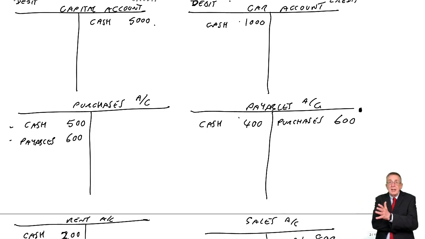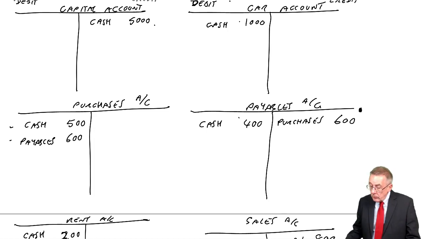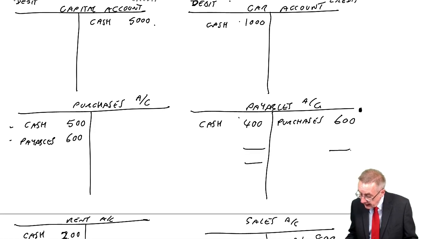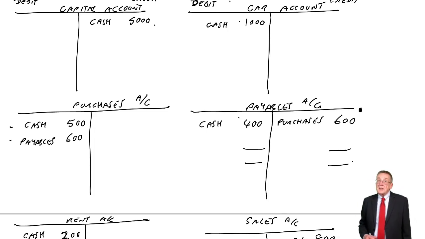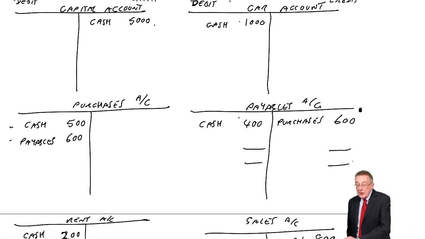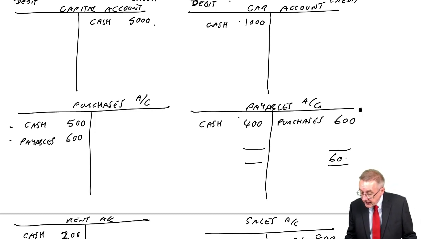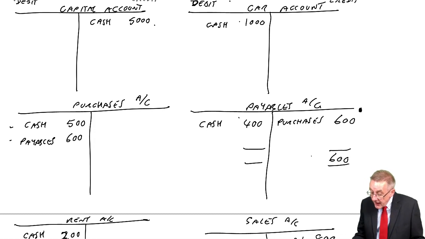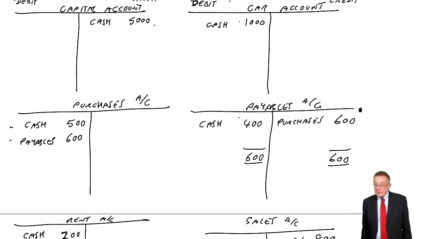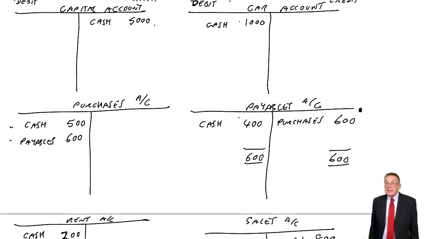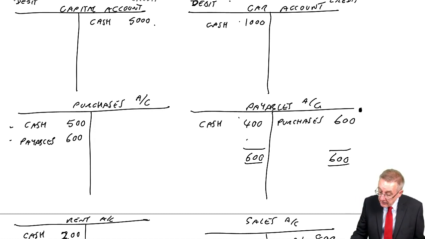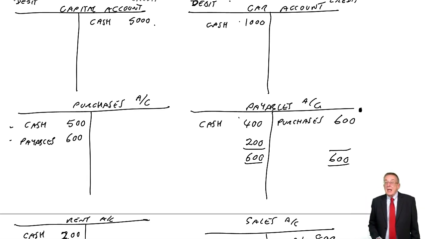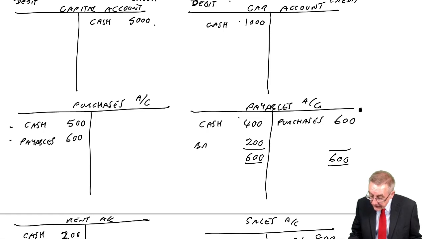I need to know what the net figure is on the account at the end of the month, how much is owing. And what we do is leave a space and do what I call total lines. And you add up the big side. Now, this is going to sound very childish, but it is important. At the moment, the bigger of the two sides is the credit side, and the total is 600. And you put the same total on the other side. Well, obviously the debit side doesn't add up to 600 at the moment. You fill in the missing figure. And what is the missing figure? To get a total of 600, well, 6 minus 4, the missing figure is 200. And that 200 is the balance on the account.